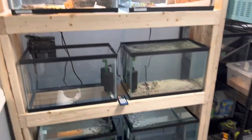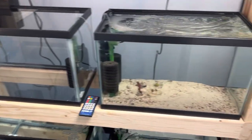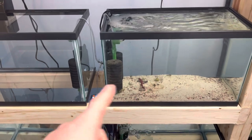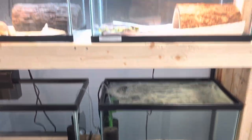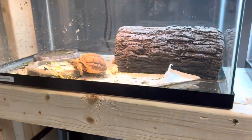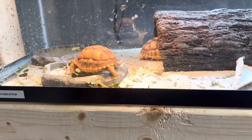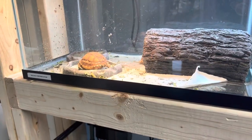Now, the reason I say that — if you have one tank, it's hard to do. And your quarantine, as you can see, these are only 10 gallons. Your quarantine does not need to be as big as your other tank. Let's say you have a 75 gallon; your quarantine only needs to be like a 10 or a 20, depending on what type of fish, depending on what type of plants you need.